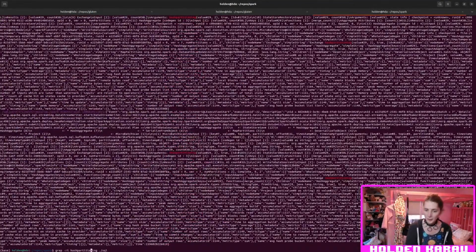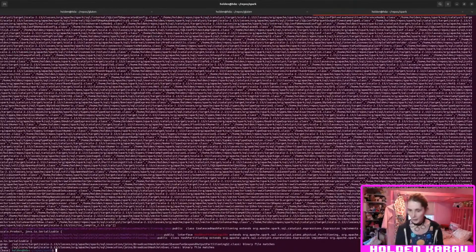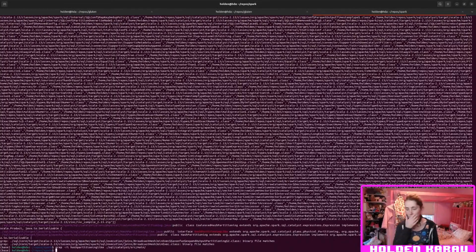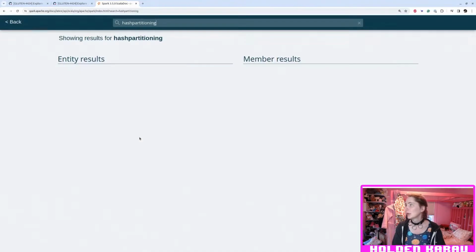Okay, hash partitioning like is not in Spark 3.5 yet, but it probably will be.